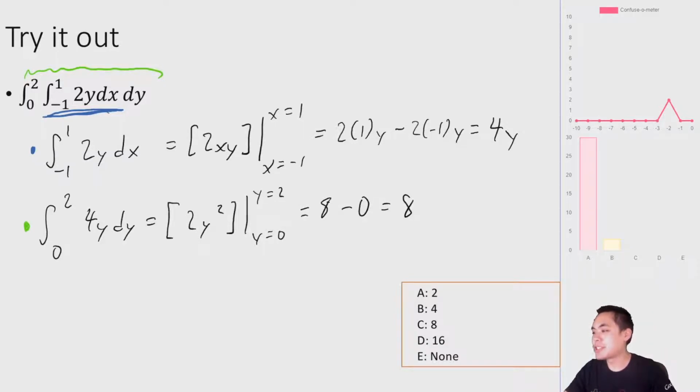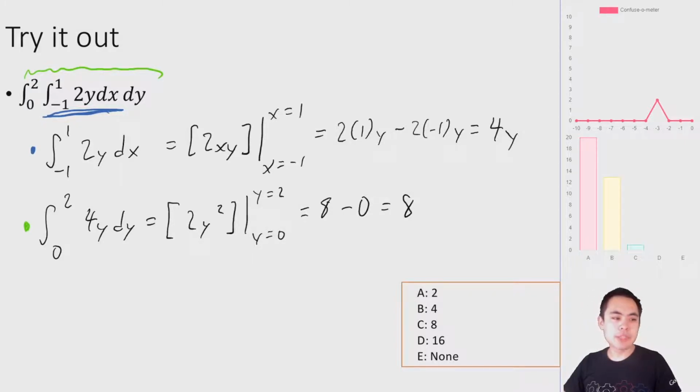So the answer here is actually C, which it looks like most people did not get. So you have to be careful what you're integrating with respect to. When you're integrating with respect to x, you treat y as constant. When you're integrating with respect to y, in this particular case, you shouldn't have any x's left, because you already integrated them out. Okay, do we have any questions about that? It seems like there were a couple problems. There will be practice problems for this sort of thing, and we'll show you a couple more examples. So hopefully this will be a little bit more obvious. But in this case, the answer was actually 8.